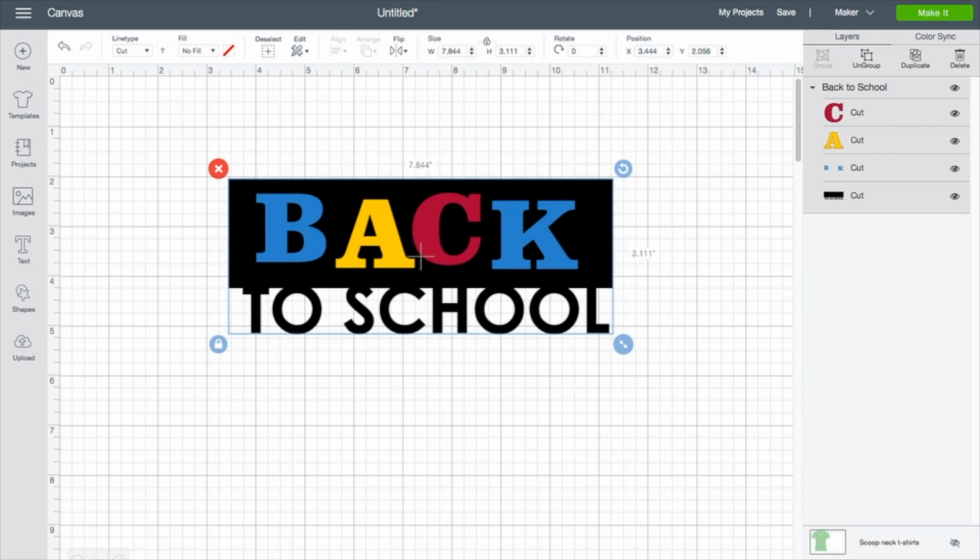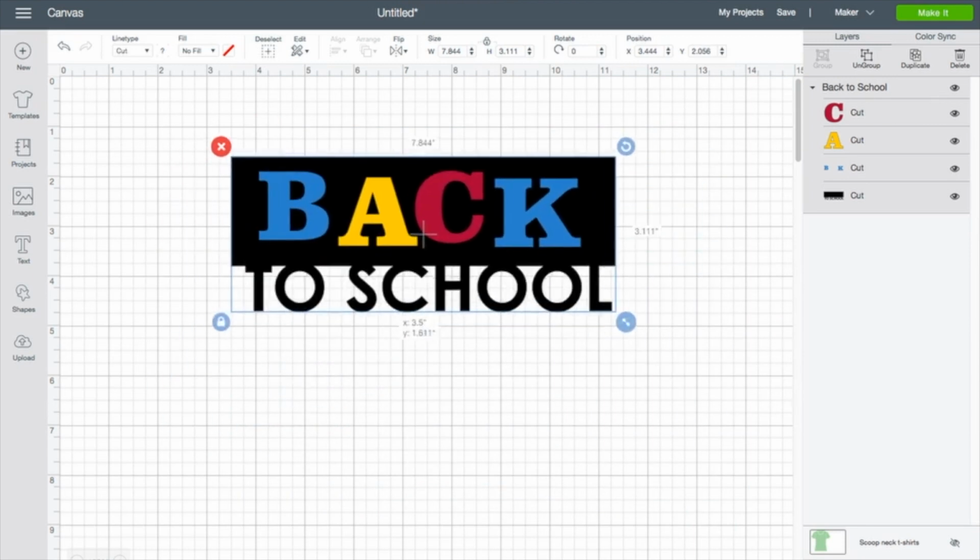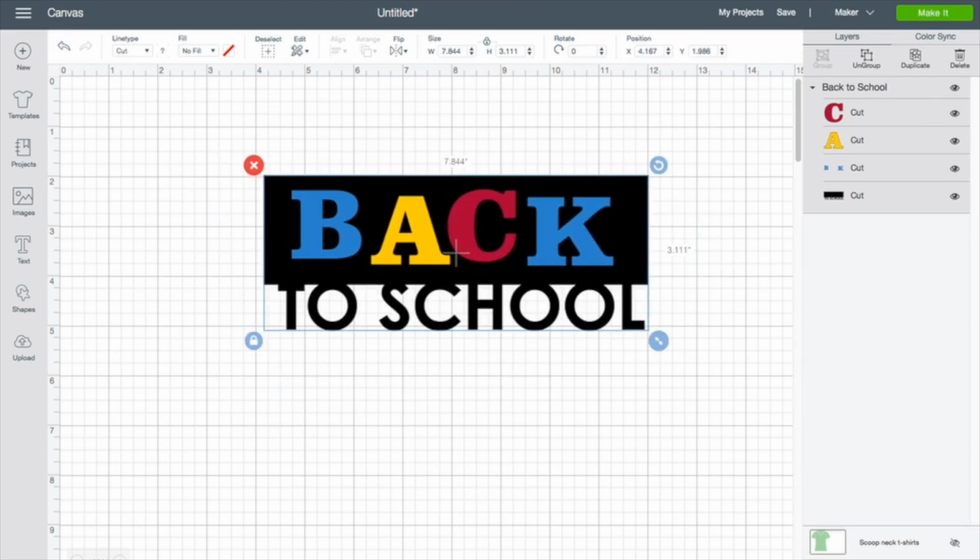Okay, so our image right now, whenever you bring an image in, it is set up in a group. Okay, so these are all grouped together. You can see as I move them. But when you look down here, they're all separate. So let's take a look over here, and you can see on our right-hand panel that we have 4 different areas of this back-to-school image.